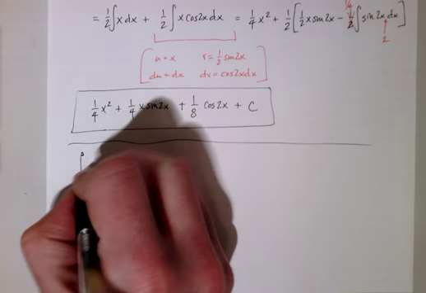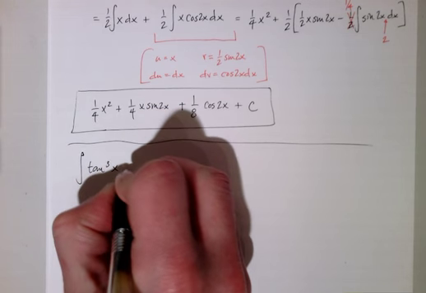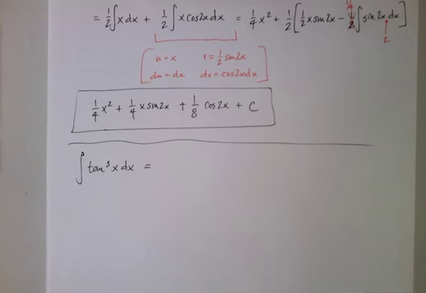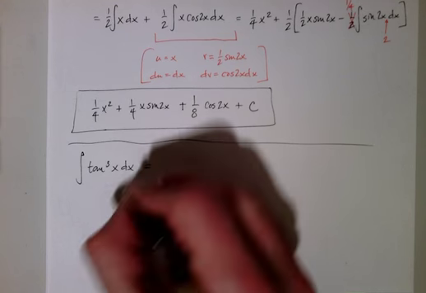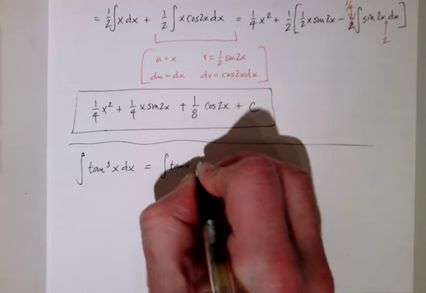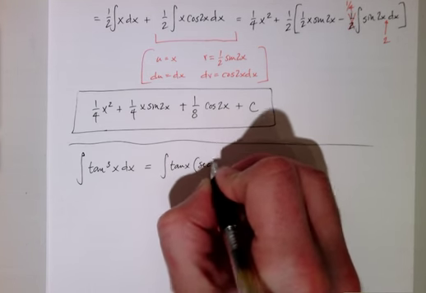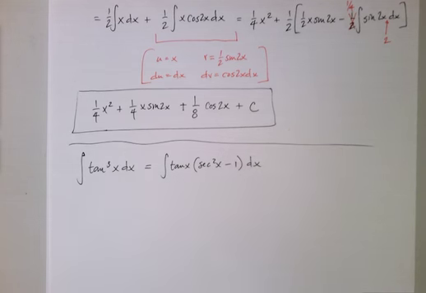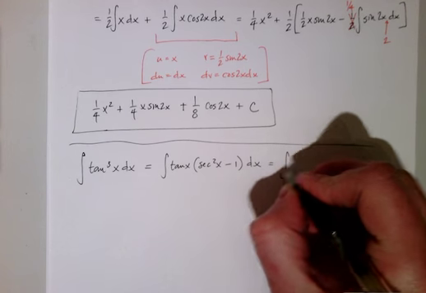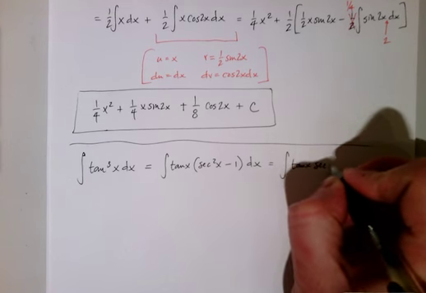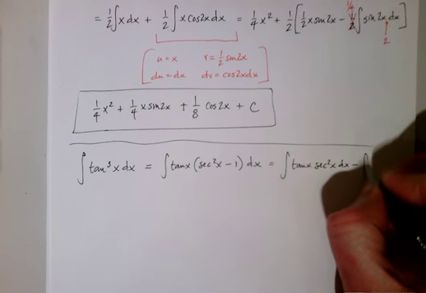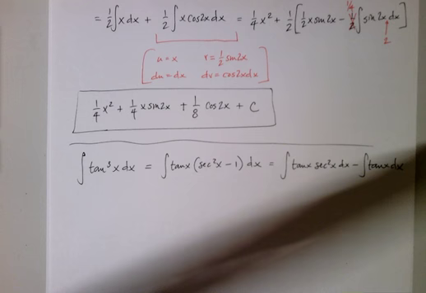How about tangent cubed x dx? Well, we saw secant cubed, and it wound up being parts, so this makes us a little bit nervous. But here's the thing. Is this parts? And the answer is actually no. Because the first thing you should do is just sort of play with it anyway, right? And this winds up being tangent times secant squared x minus 1. That winds up being tangent x secant squared x dx minus the integral of tangent x dx.